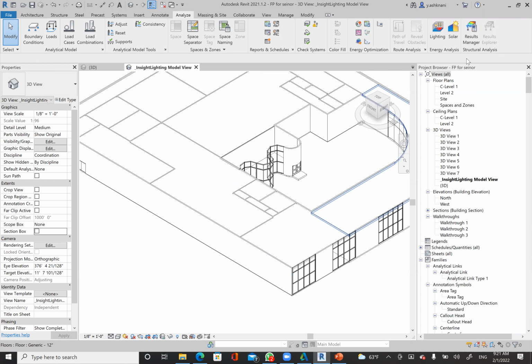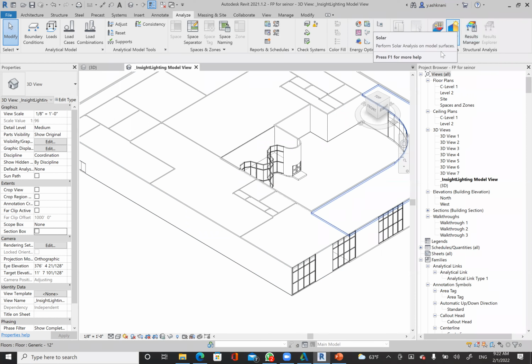Another one is solar. It will give you how many kilowatt hours you are able to achieve from there. If you are planning to put solar, then how much solar you should put and where you should put it, for that you have this solar analysis.